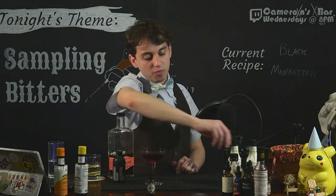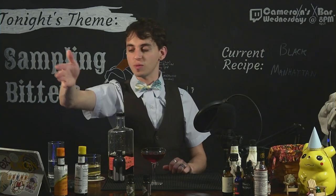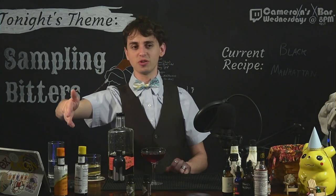We also next went to the Bitter Truth bitters, including, but not limited to, celery bitters, which had notes of lemongrass and celery itself. It tasted very nice and almost citrusy, not super potent. We had their aromatic bitters, which I can't quite remember what it was. It had notes of baking spices like clove and allspice. It kind of smelled like a Christmas candle would if you walked into a store and said it smelled like Christmas, and I would agree with you. It also smelled like the Angostura bitters, because apparently it uses Angostura bark.